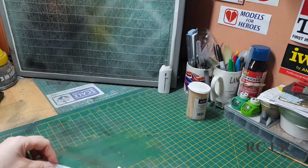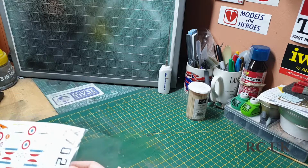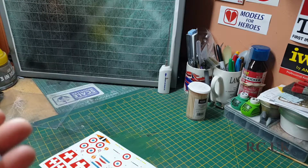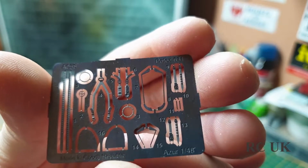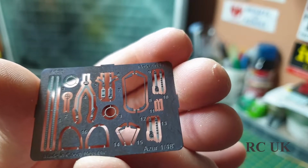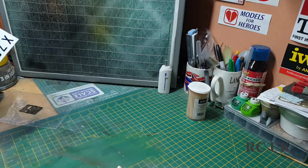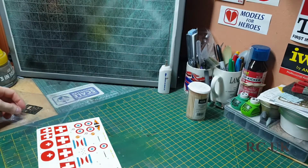There's your decals and your fellow witch. Here's your fellow witch. Seatbelts are painted or coloured like a greyish colour. The rest of it's grey, so I believe that goes on and then you paint on top of it. Put primer down and then paint on top of it, it should be no problems. You get this, there you go. Little bit of plastic, could be for your instrument panel probably.